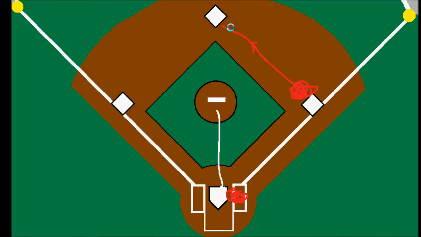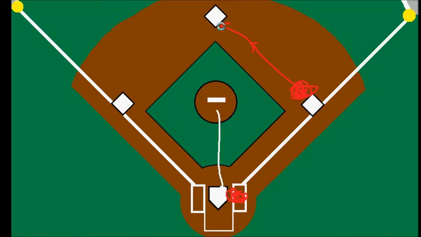So that's something you always want to pay attention to if you're keeping score of the game: on every pitch, is the runner going or is he not? Because if that ball bounces in the dirt and the runner slides into second base, you're going to have to know, was he going or not? Because that determines whether this is a wild pitch or a stolen base. And especially at the lower levels, you're probably not going to have the benefit of instant replay to see if he was in fact going on that play. But that's not really what I wanted to look at.